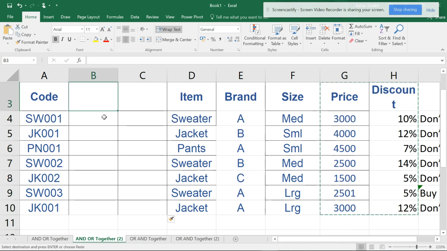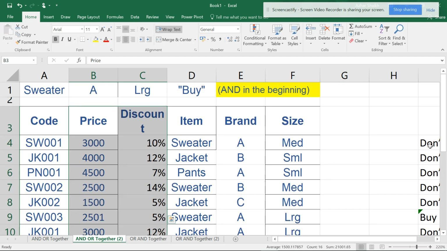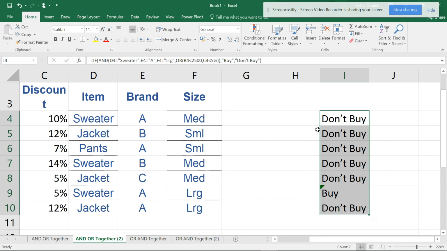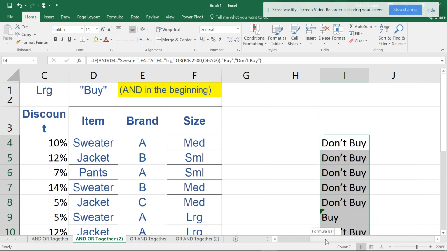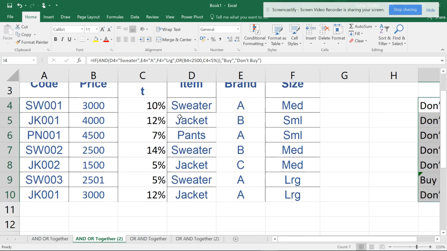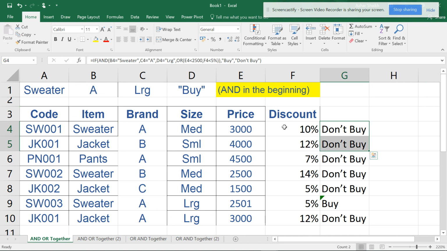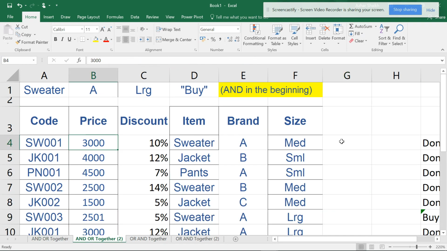I'll be taking this here, Control X. Okay, so it doesn't really matter. So here, the same thing as I used, AND in the beginning, and when we interchange the things.